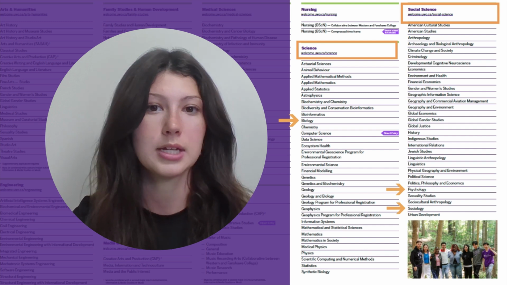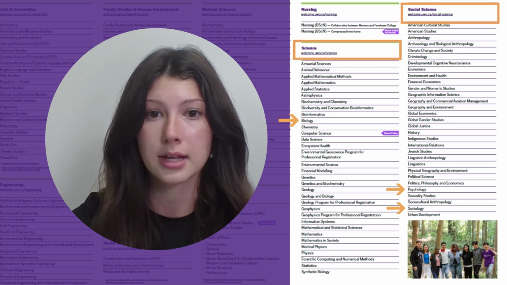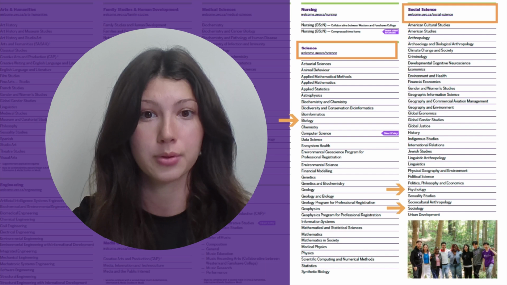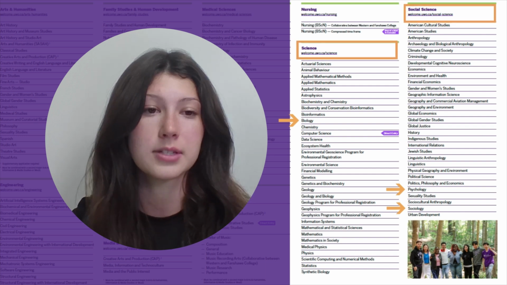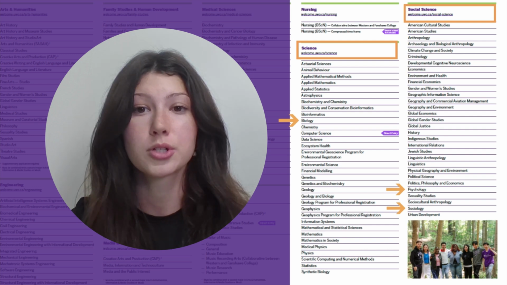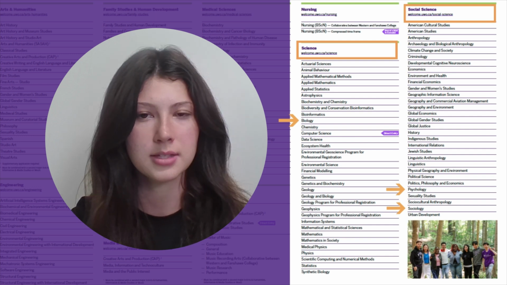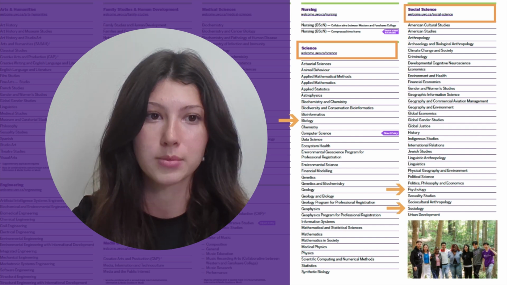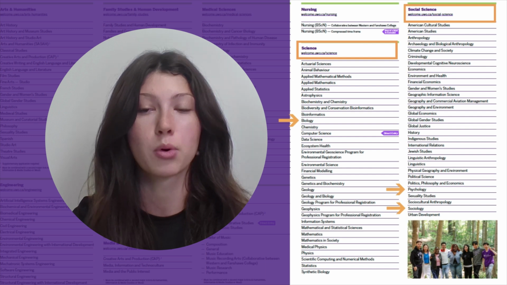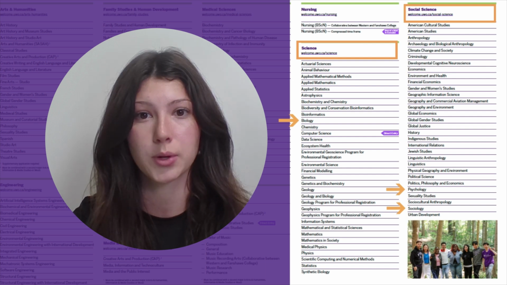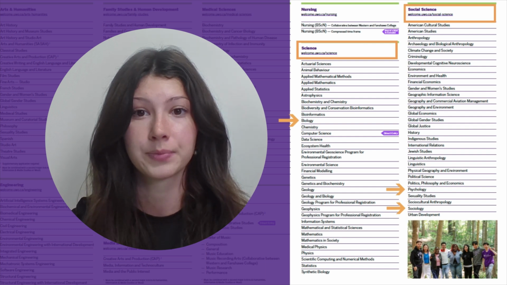If you're interested in programs in more than one faculty, in this case, social science and science, we recommend you apply to both. For this example, science and social science sometimes have different admissions requirements, so you could start in either one or the other and try both programs out. With that said, some faculties and programs are a little bit more flexible than others. If you're interested in programs in more than one faculty, you can always reach out to us and we can recommend pathways to combine these modules that you're interested in.